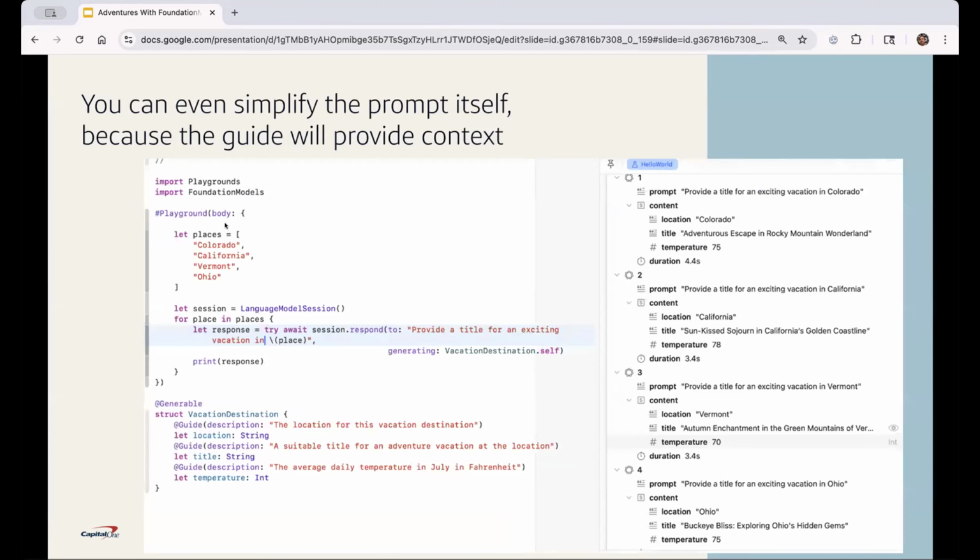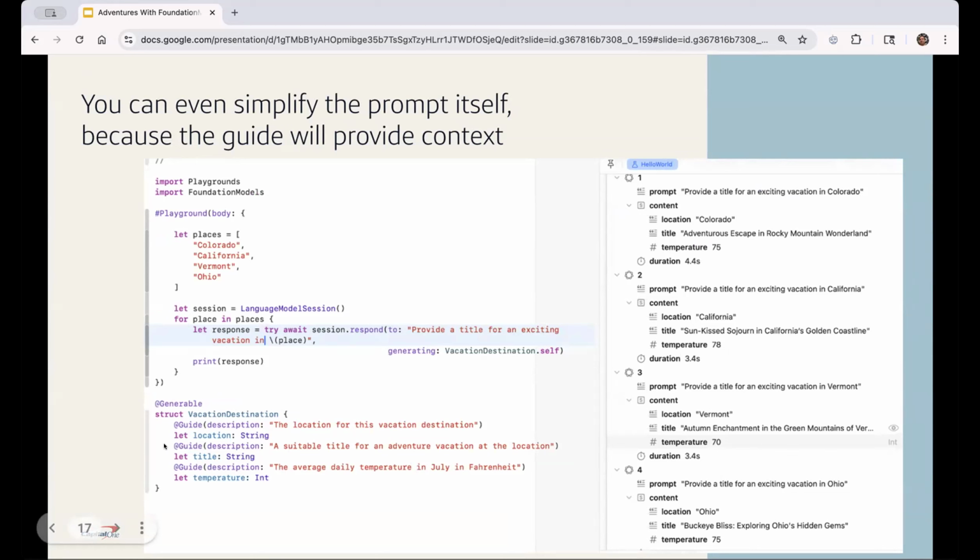Okay. In fact, we can even simplify the prompt because the guide provides the context. Look, all I have to do with my prompt now is provide a title for an exciting vacation in place.